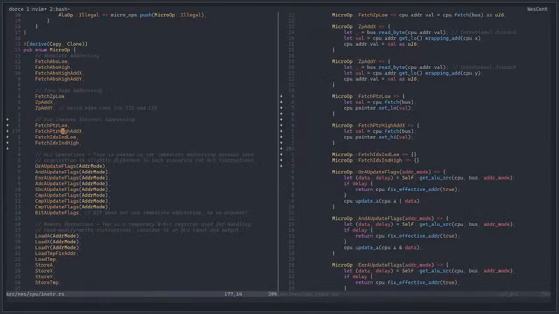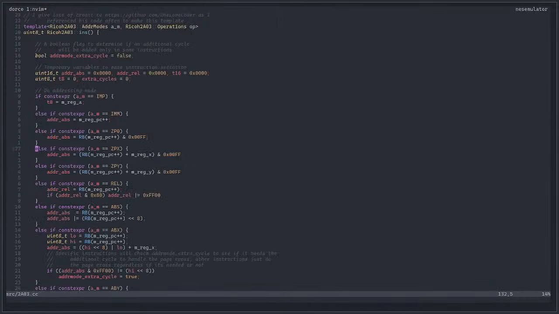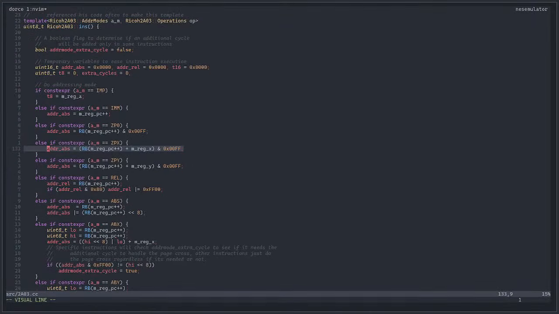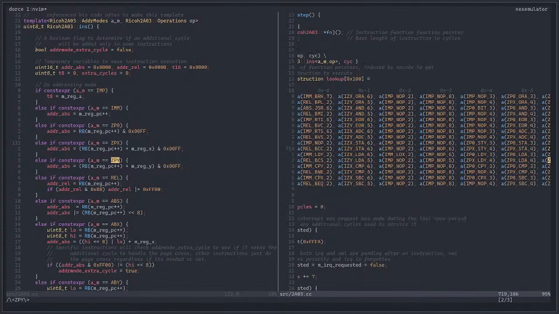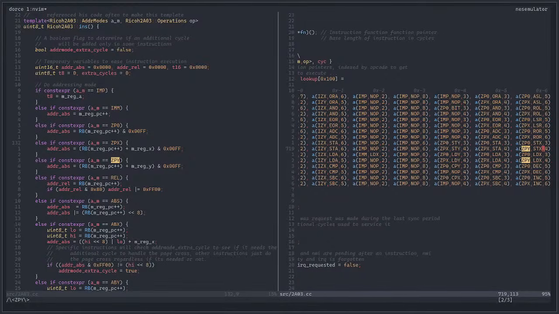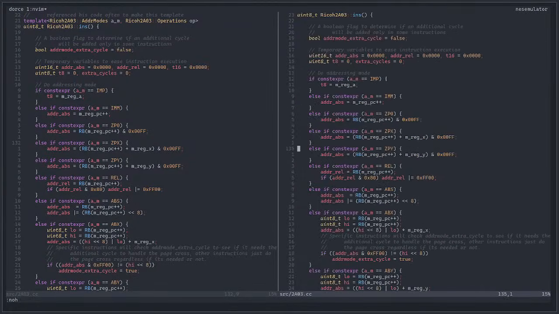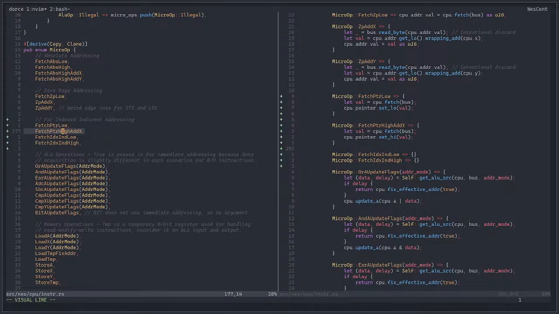I mean, this kind of sucks because, actually no, it doesn't. I don't know, let me reference this. I think all this is, no, there is a ZPY. I think the ZPY is different behaviorally, maybe. No, it's not. Is this used anywhere? Okay, whatever, it doesn't matter. I'll worry about it later.